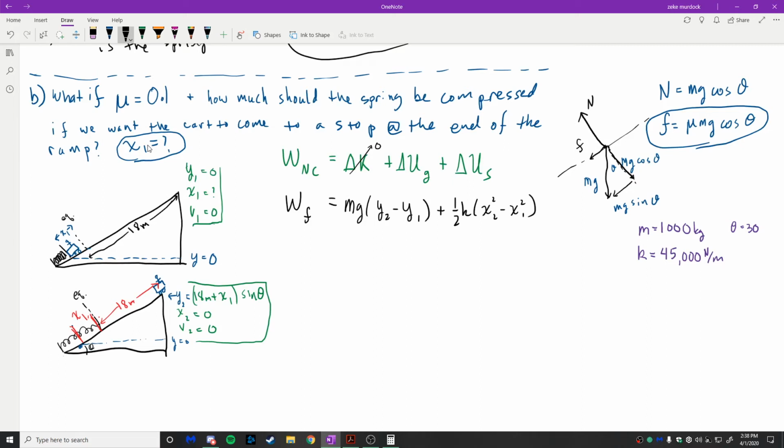It's a to-do list or something like that, right? Like you go to the store and you have your to-do list and it says you need to buy eggs, you need to buy coffee, and you need to buy, I don't know, spaghetti or something like that, right? You go there, you do those things, then maybe you buy some other stuff too, right? This is your to-do list. Your to-do list is do this, write out the equation, and then this equation reminds you, okay, I need to put in y2, and I need to put in y1, and that's where you go back and you use the information, right? Like I said, you can skip these things.